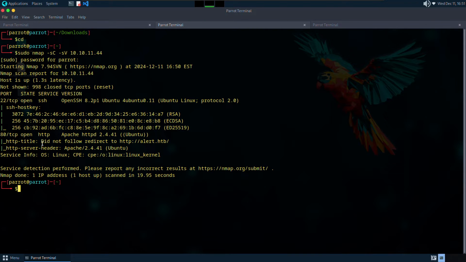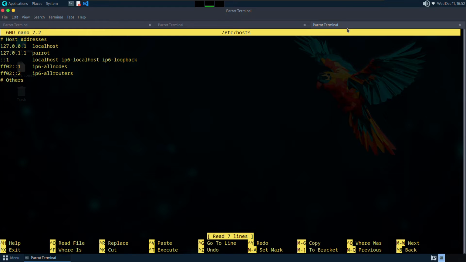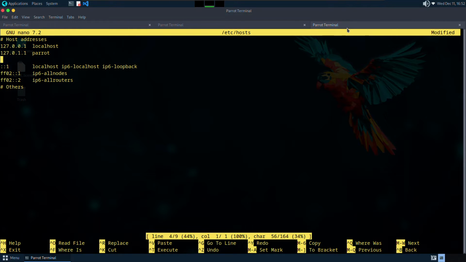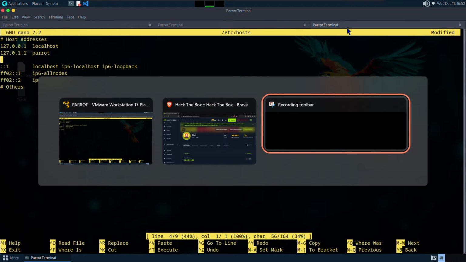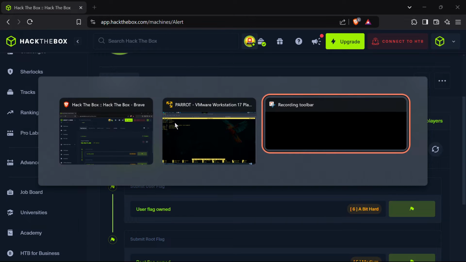To open this HTTP site, you need to edit the etc hosts value. Yeah, this is the website we are going to test. So let's go. Sudo, okay, copy the IP address.